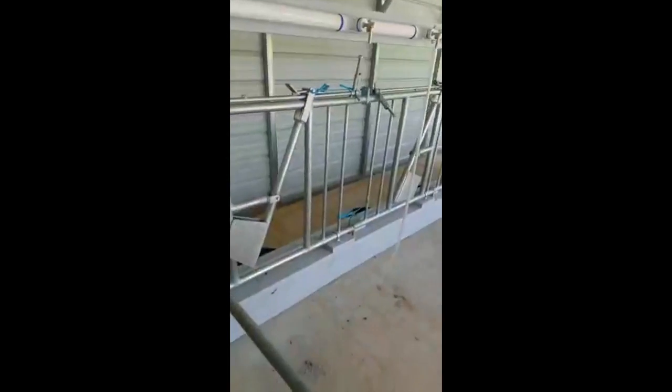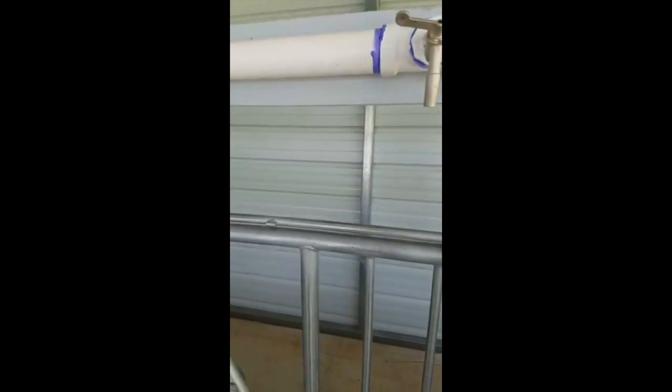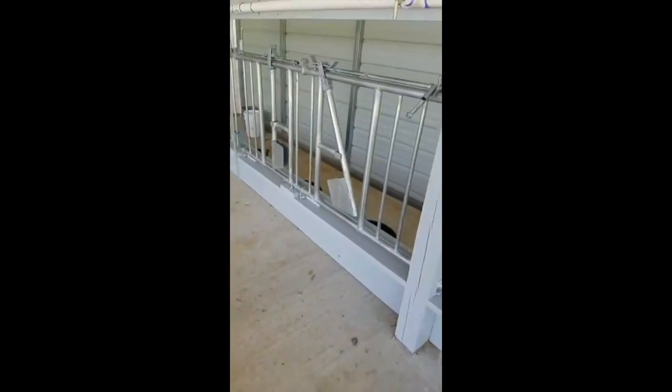And we've got 6 stanchions that the cows can come in, and you can put these locks up here. When she comes in and goes to get her molasses out of the bowl, she'll press her head down and automatically lock herself in with these really cool headlocks. That really saves us a lot of time having to lock and unlock cows, and the cows can do it themselves. This is simply 6x6 pressure treated wood with other boards put in place to make this all work. It had to be painted to meet grade A requirements. And then our building structure is actually a carport.